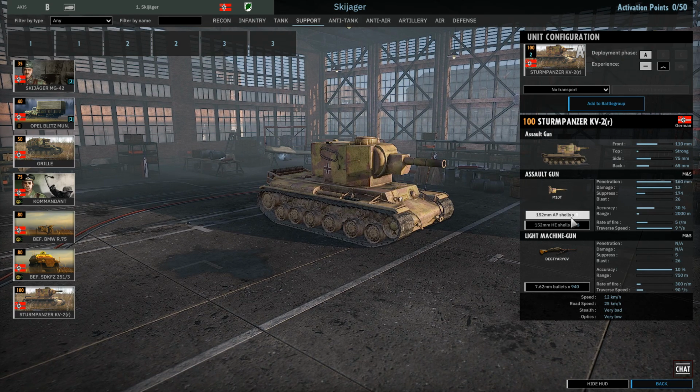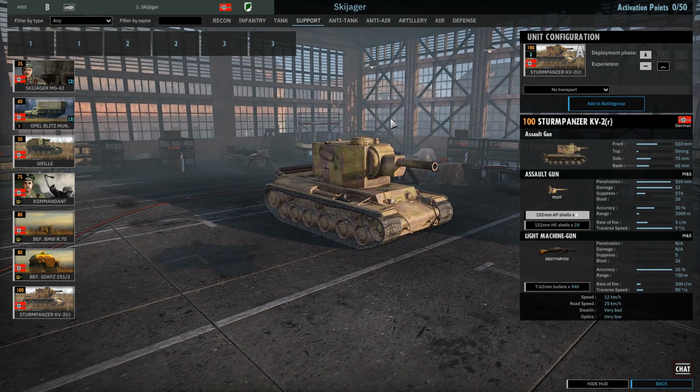You got 8 AP cells compared to like 6 AP cells that you get with an ISU 152. Decent armor, 110 mil, and high penetration, 160 millimeters of penetration potential, and 12 damage. Meaning that whatever you hit with this tank, when you get a penetration hit, the tank will die. As with 12 damage, it's just an insta-kill. You do enough damage to blow up pretty much any tank in game with one good hit. Just makes this a real deadly unit once you get it online.